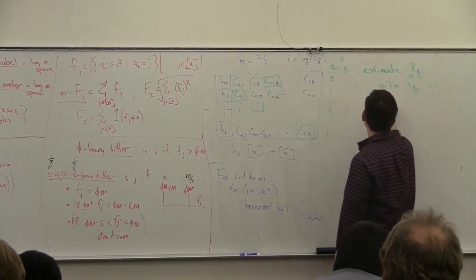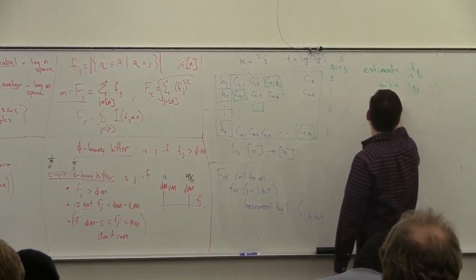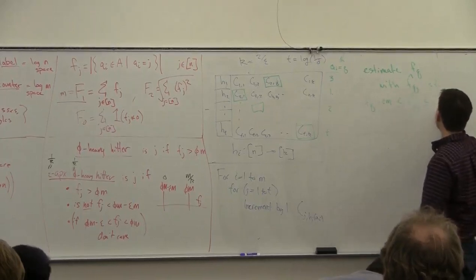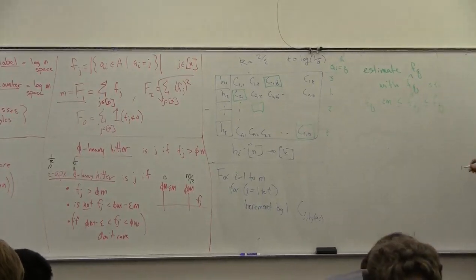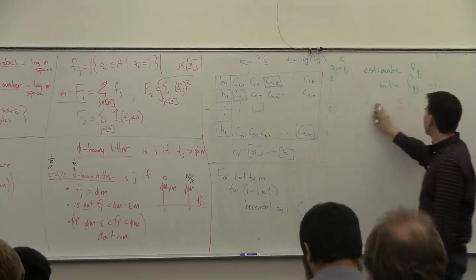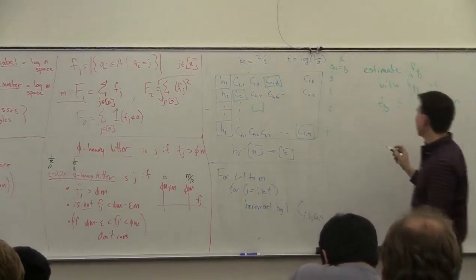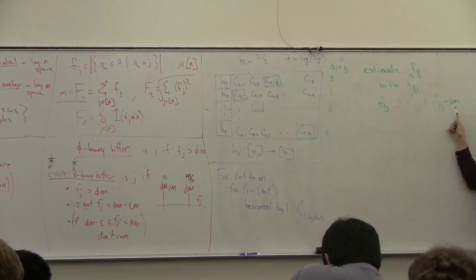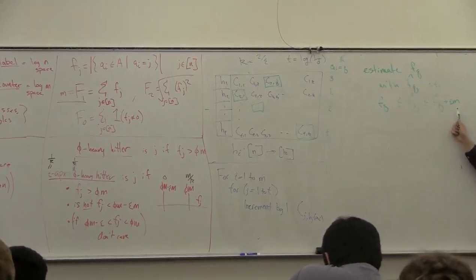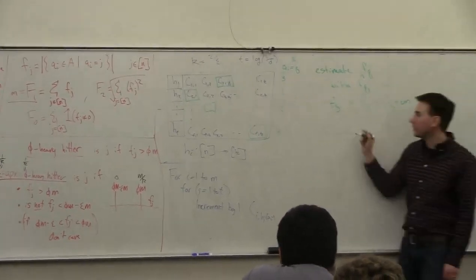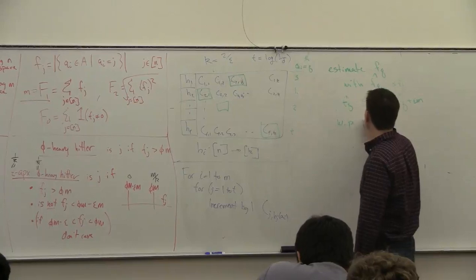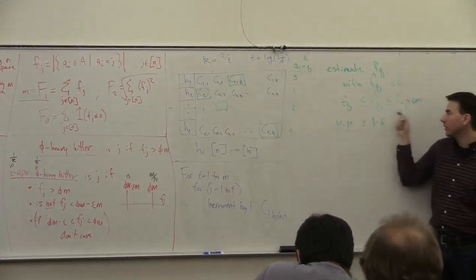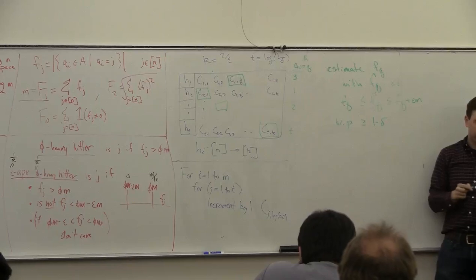f q minus epsilon m is less than f q hat is less than f q. Actually, I'm going to do this. I'm going to say my estimate is always going to be greater or equal to the right value, but it won't be too much greater. It won't be greater by more than epsilon m. I claim this is true with probability greater or equal to 1 minus delta. So I claim that with this structure, I can use it to estimate any f q in this way.